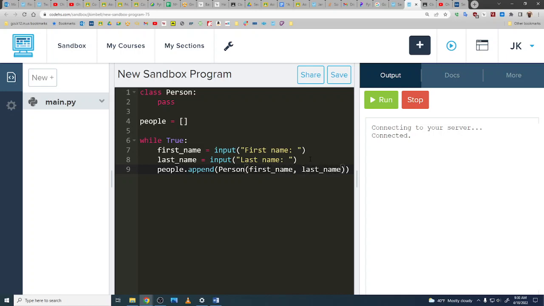And obviously we could add more. We could have you enter other stuff. But often there's some things you enter and there's some things you don't. Like, for example, if we were going to have an ID number, well, the computer would generate that ID number. It wouldn't ask you to make one up and type it in, right? Or if there was going to be an email address, it could maybe generate it from what we've already got, like first initial last name or first name dot last name or something like that. So it's not always just arguments that get sent to the init from outside that you type. It's often created other ways.